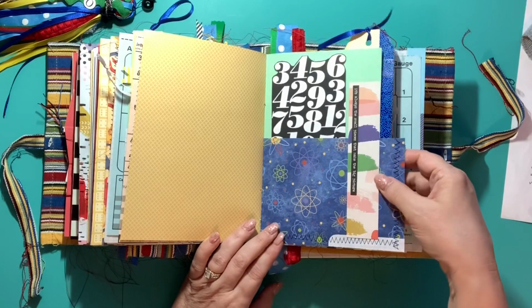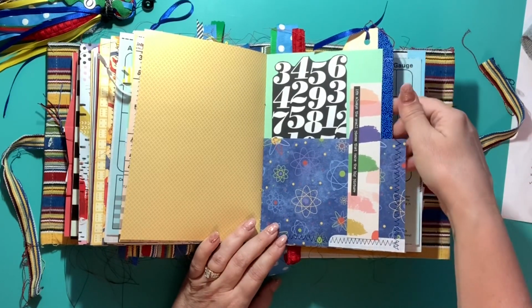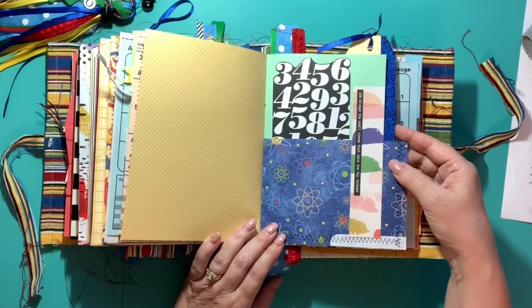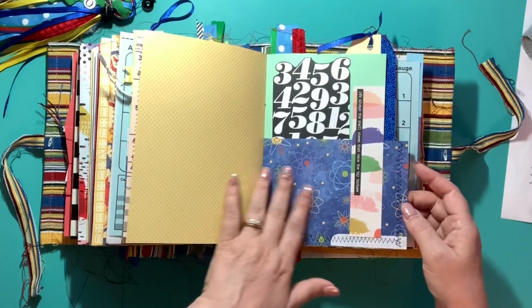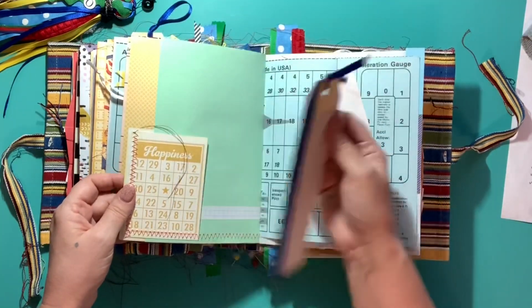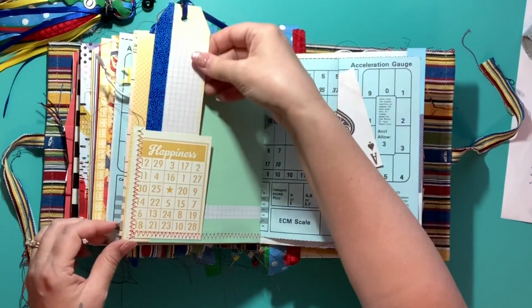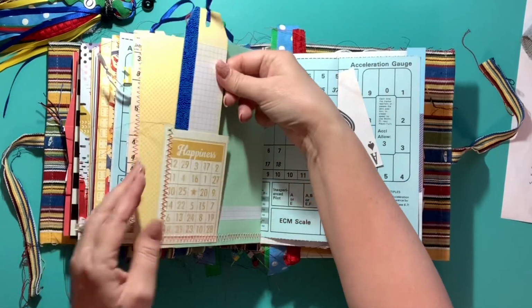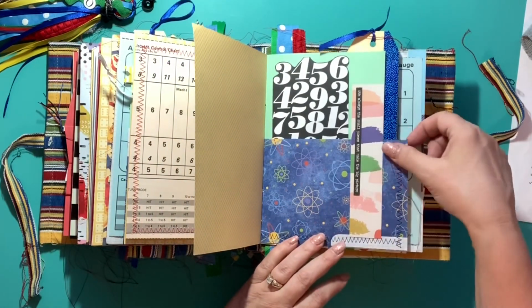And I'm not sure how this all started. It ended up being a mess that I was trying to fix, and I think it turned out well. It says it's always the small pieces that make the big picture, and that's kind of what happened with this page. I've got a pocket here made out of that bingo card and a long tag. And when you put the tag in here, it shows on that other side of the page, and I think that looks really, really cool.